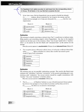Now, what I find makes these much easier, much more intuitively solvable, and much more reliably correct, is if you fill in the second blank first, and in the case of the choices that have 3 blanks, fill in the last blank first. It will be the one that locks in the meaning.